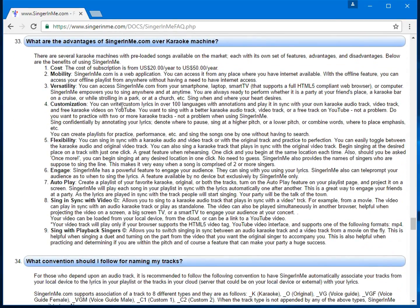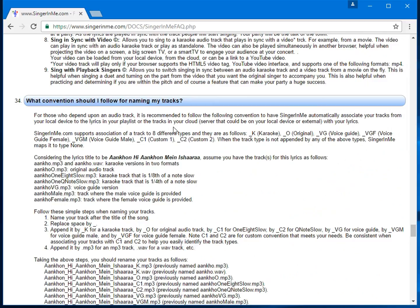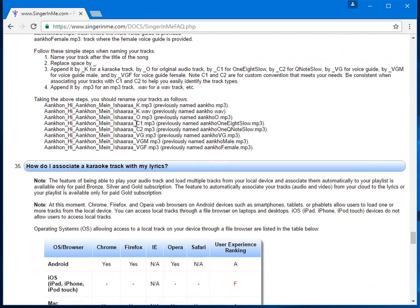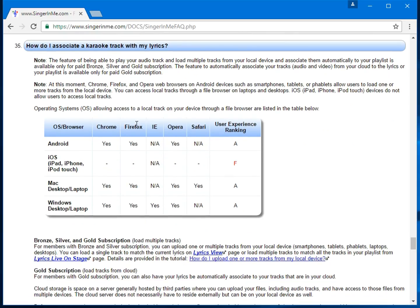This section is talking about what are the advantages of SingerInMe.com over Karaoke Machine. This is talking about the convention that you should follow when naming your tracks so that SingerInMe.com can associate the tracks automatically with the lyrics. And there are more questions and answers.